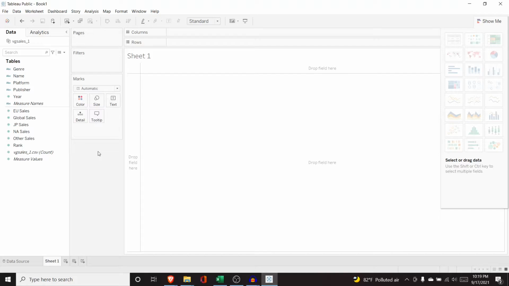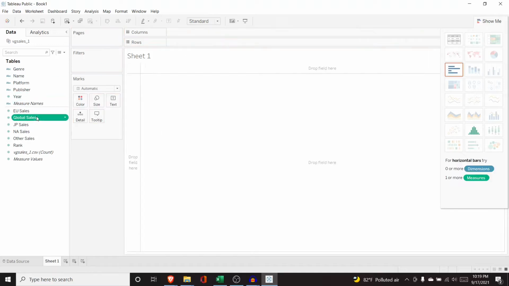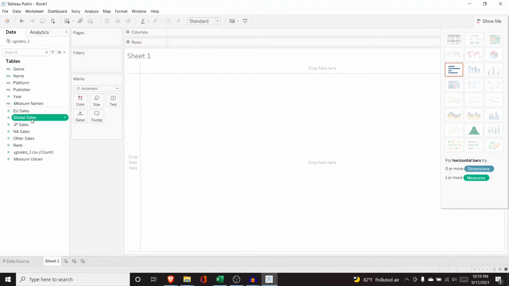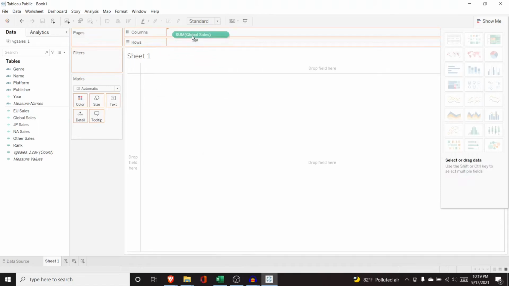Next, what I want to show you is right here. So you can take something like global sales and you can drag it right here into your rows, and it automatically created a sum of global sales. Now, if we take that away, and let's say we drag it right here, it's going to give us a column. Now, you can also do it right up here. You don't have to drag it on screen. You can also just add it to the column or the row. That's typically what I do. It's just more intuitive to me.